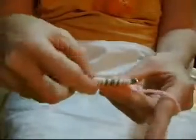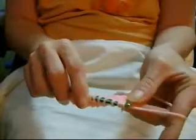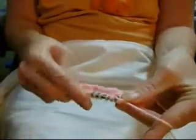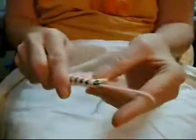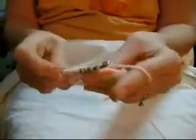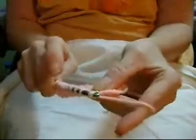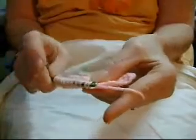Now you have those on here. You're going to do the same thing as you did on the previous row. You're going to go through the first loop and make a first chain - go up, loop it, bring it through. Two. Go up, grab it, bring it through. Two more. It's a little tight, like I said, when you're using a regular crochet needle. Go through two, grab it, go through two. Grab it and continue to do this to the end.